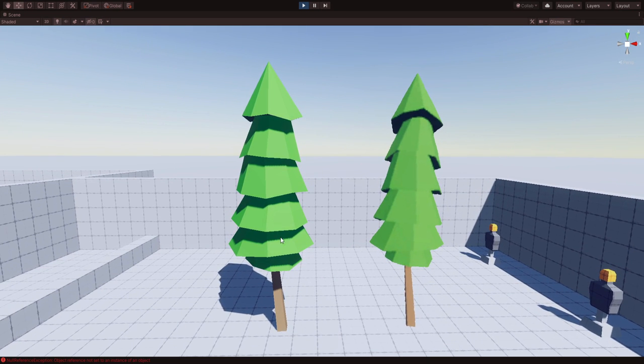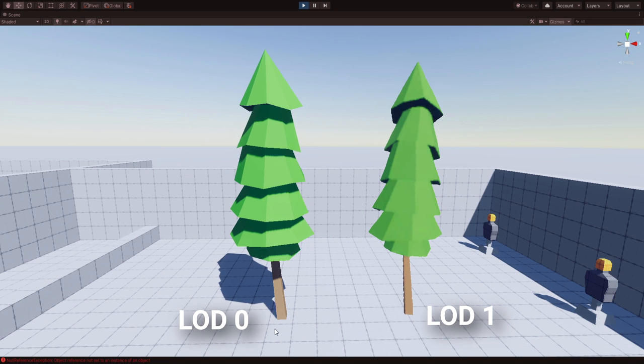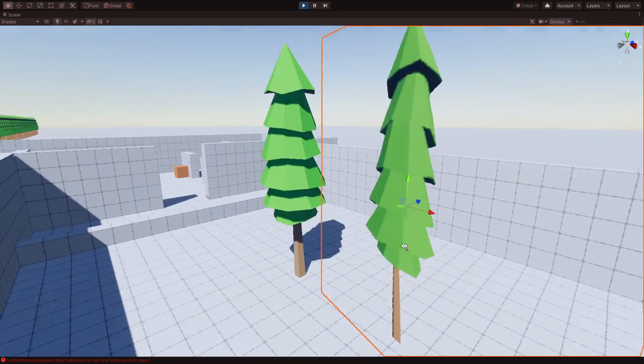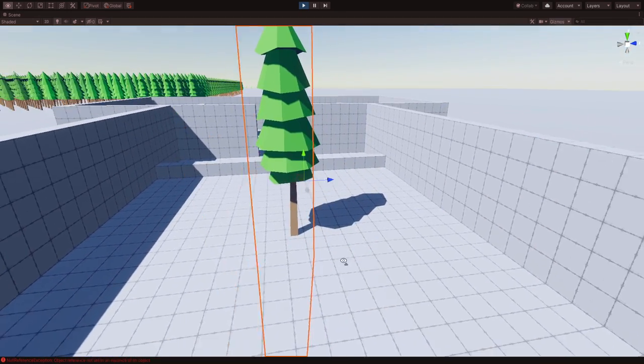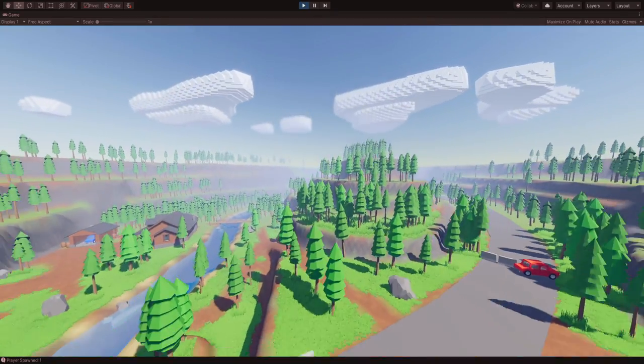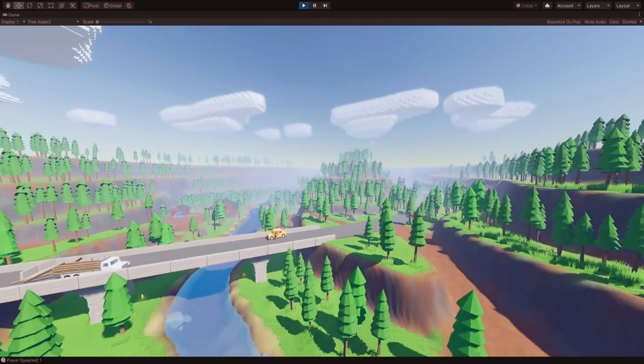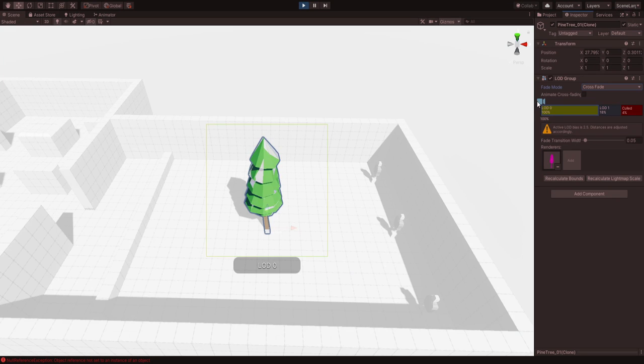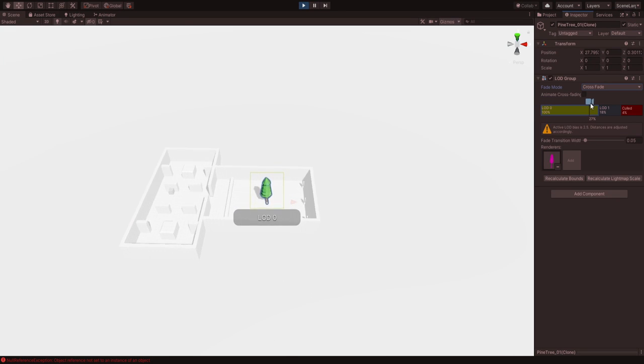Basically how it works is you make multiple detail levels of your model and then the LOD system loads a lower resolution model as the camera moves away from the model in the game. When the model is far away and small on the screen, you don't need the highest detail model anymore because it's far away and you can't see that detail anyway. So that's exactly what I did with the trees in the valley map.